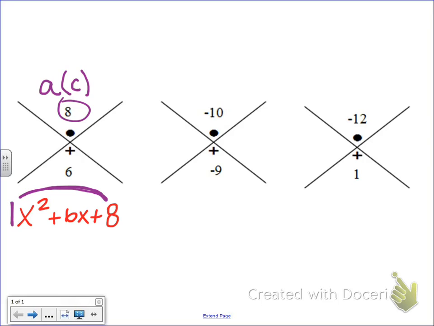Now the number that goes on the bottom is the number that's b, or the middle coefficient, which is positive 6. So that's where that goes. That's how we get those numbers there, and you'll learn how to do that.